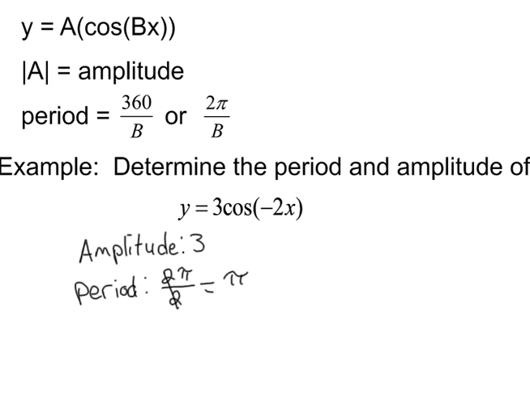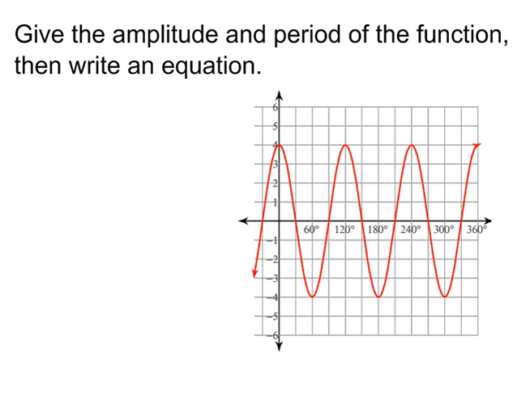All right, now that we've talked about the algebraic side of it, let's go to a graphing part of it. So here we're given a graph, and we want to determine the amplitude and period of the function and write an equation for it. So we want the amplitude, the period, and then we want an equation. All right, so the amplitude is the height. So just looking at it, I can tell, hey, from here to here, that's 1, 2, 3, 4. So my amplitude is 4.